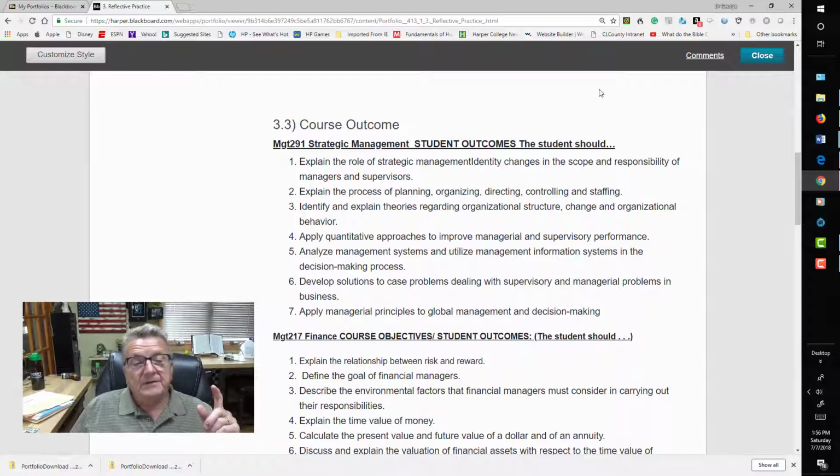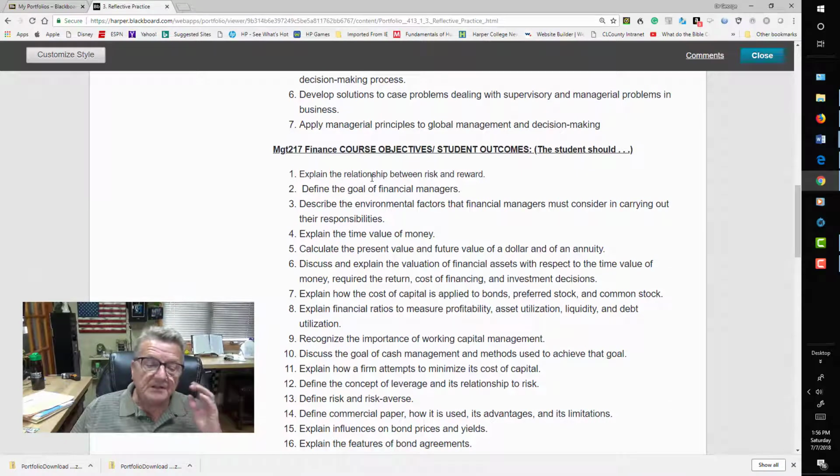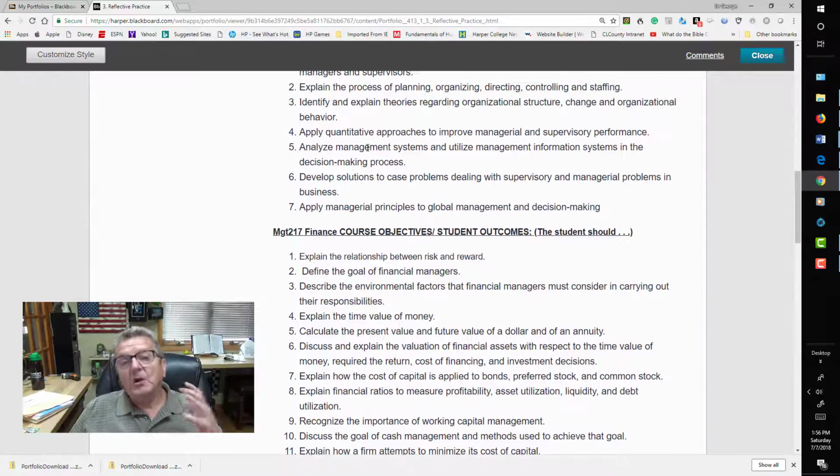Now the next one is my finance class, and this was developed fairly recently. Now the finance class, we're still working on this. So if I'm looking at the course objectives, these are course objectives that are listed in the catalog at the college. This is the course objective that I have to require. We're going to try to minimize these, like all these here were 20, and we minimize them into big groups because basically they all tie in.